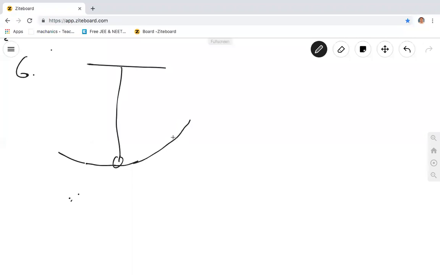Okay, the object is here and the string is this length. Here the object may move with 10 meters per second, right? It moves and goes over here and also moves in the upward direction with some velocity, let me suppose. And here is the angle of 37. The object moves in a circular arc back and forth about the point O. It's the pendulum type and the object oscillates. The mass is m.